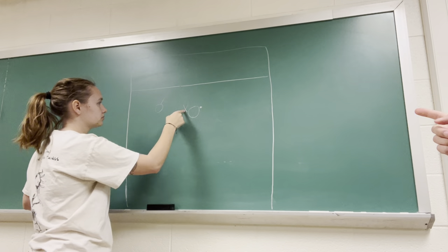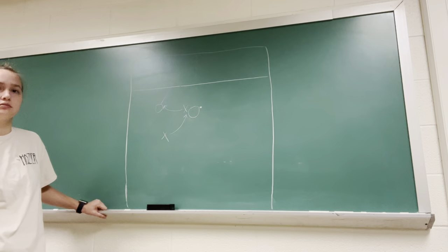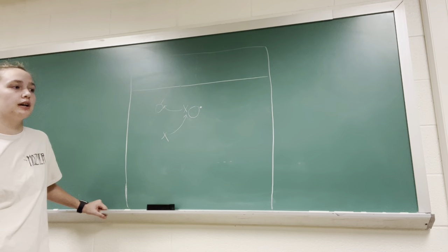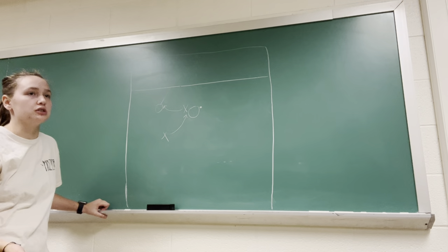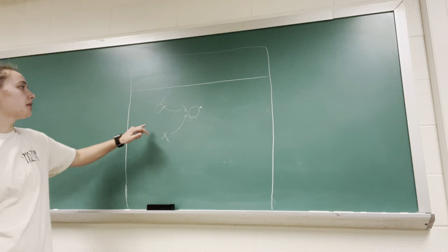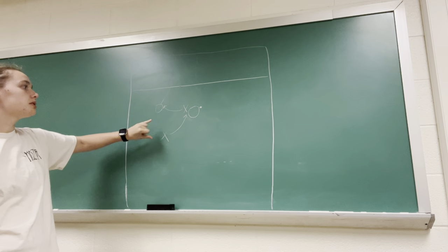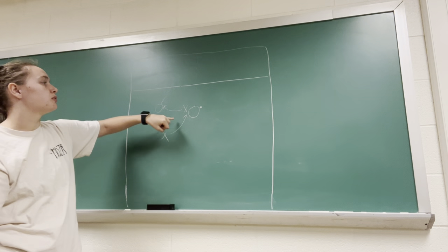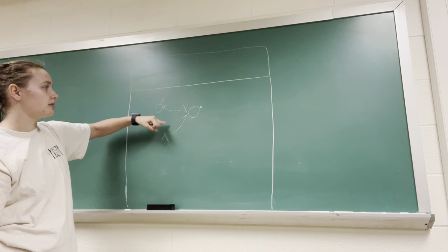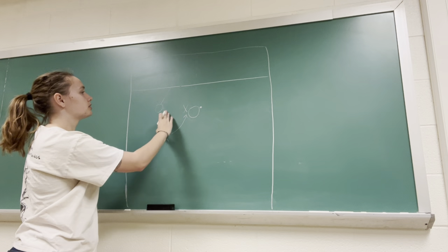The defender who's on the mark needs to drop and take that cutter who's going into the end zone because they're a greater threat. The call to go to man is 'fire.' If you hear people yelling fire on the field, it means we switch to man and you need to find a person. Quick communication on the field is done by pointing — if you hear fire, you'll point to the nearest person. Ideally we can get to the point where we won't really need to call for a switch, but for now we'll call for it. If this mark sees that someone else is striking deep before they get here to mark, they'll yell 'switch' to the first person they see and run over to catch that person going deep.